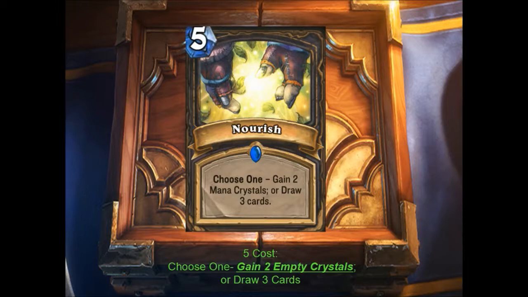So we changed it to 2 empty mana crystals, so you can no longer curve out while ramping. But you pretty much covered why besides that.